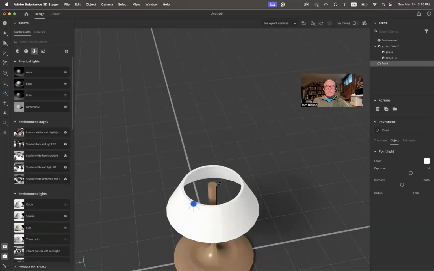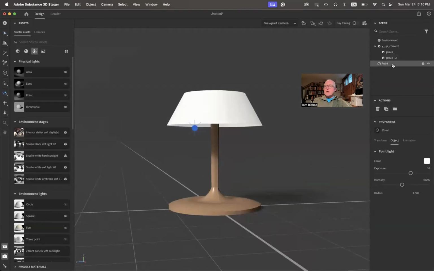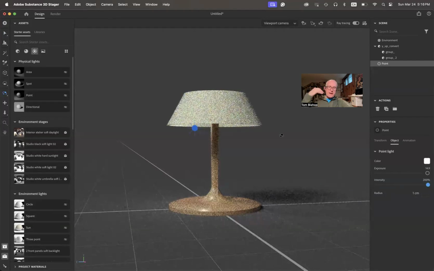So great. So then what I can do with that shows up here, point light, and I've got the ability to come back here and change things like the object itself, the exposure of it, how bright it is, the intensity of it. And then I can turn on ray tracing and start to see how that light bulb plays. You can see it lights up this side, creates a shadow on the other side. We're starting to get a little bit of an effect. So that's probably what I would do for lighting, is to put light bulbs up inside light shades like that, control opacity and things like that, set some other elements around there.